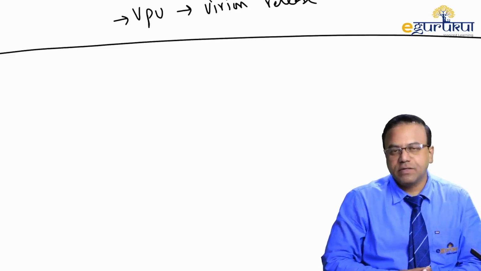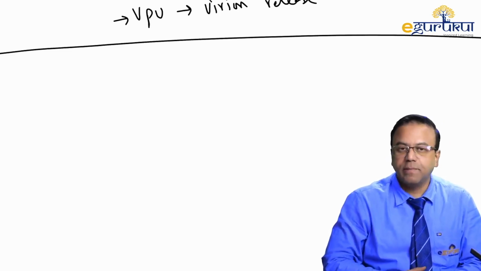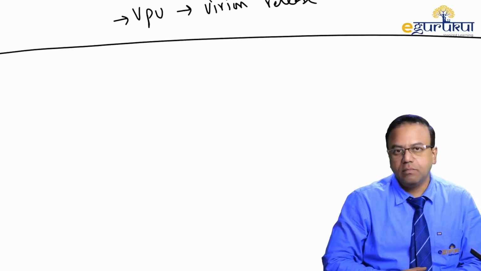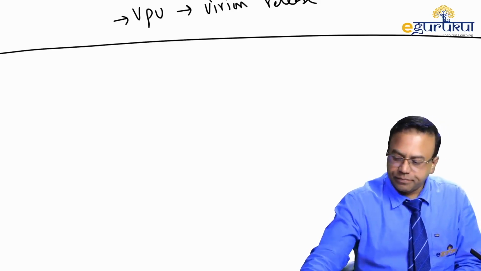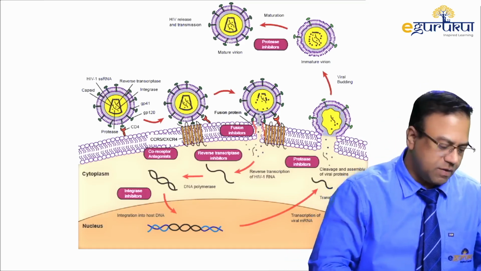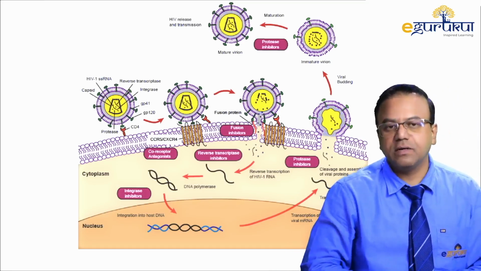If you see how the virus is able to enter inside the macrophages, the cytotoxic T cells, the helper T cells, and how it's able to enter inside the dendritic cells, the subunits of the macrophages and the monocytes. So what I'm trying to tell you is basically to understand the life cycle. This is a very nice image depicting how the virus is able to enter inside the cells.